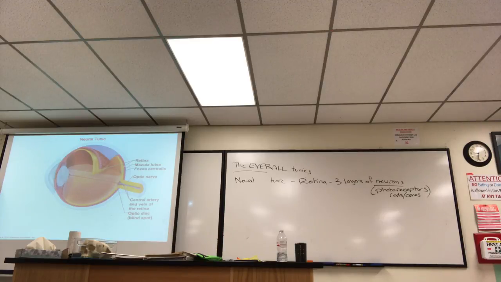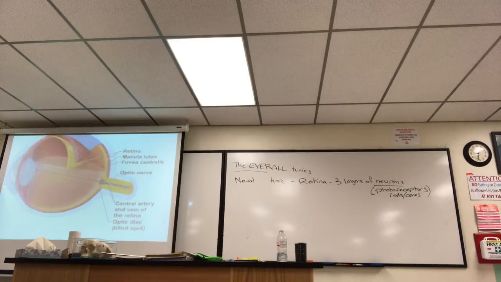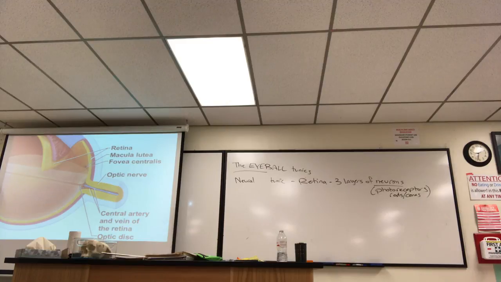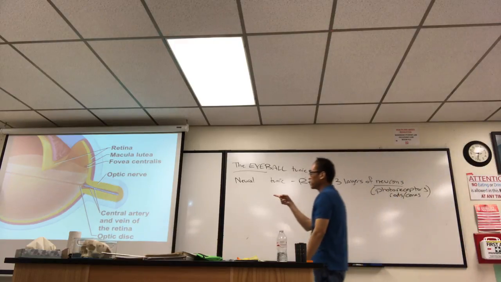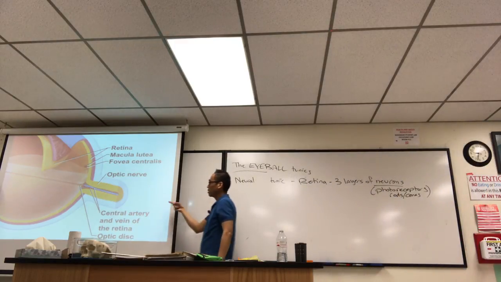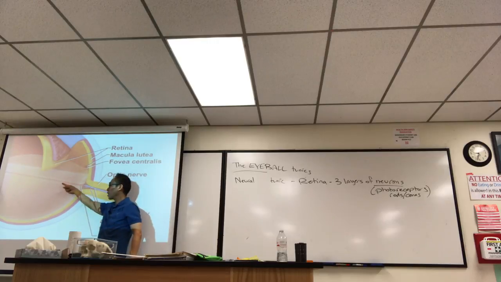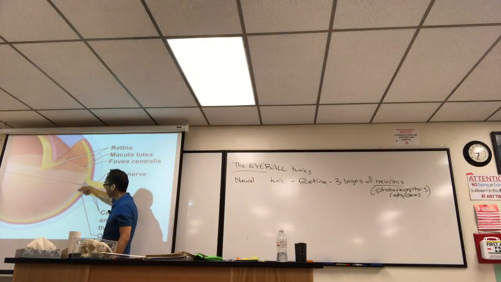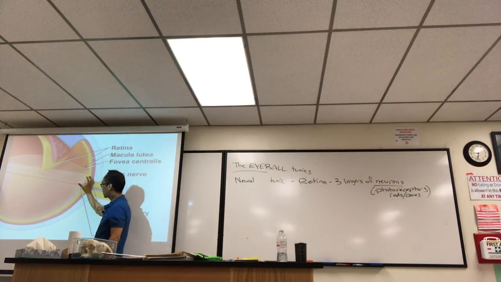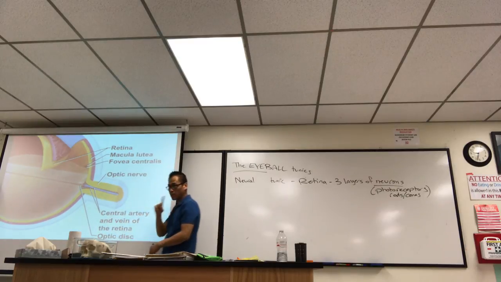I'm gonna zoom in. Back of your eyeball. You get the cow eye on Monday, maybe you can remember this. You could see the optic nerve on the back of the eyeball. Sometimes they leave a few millimeters so you can see it. I'll just take a metal probe and shove it all the way through and look at it from the inside. That way you can see this part here where the optic nerve comes in and the blood vessels come in. It's called the optic disc. So know the optic disc.